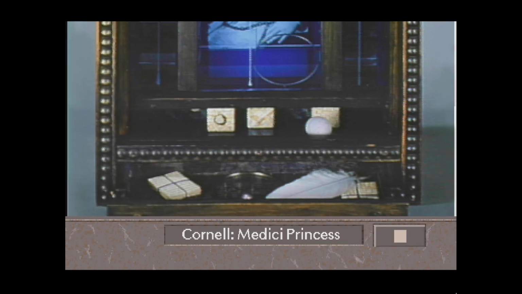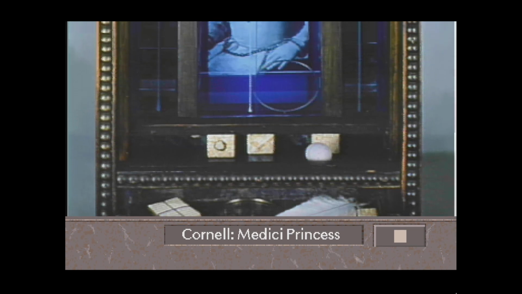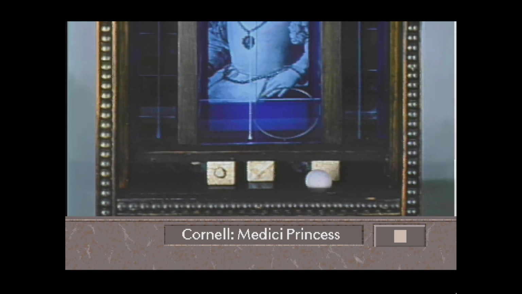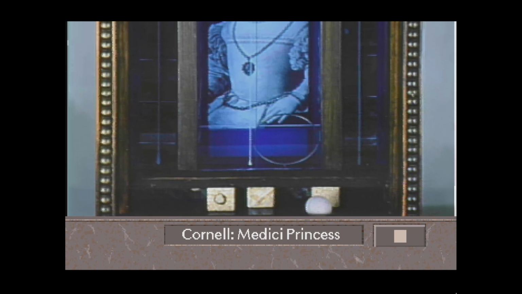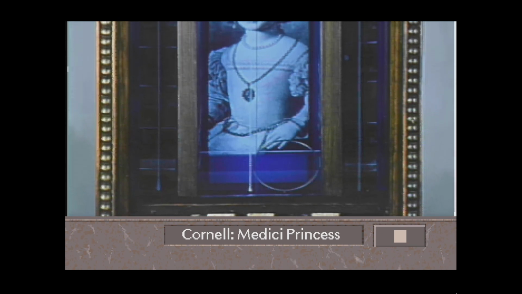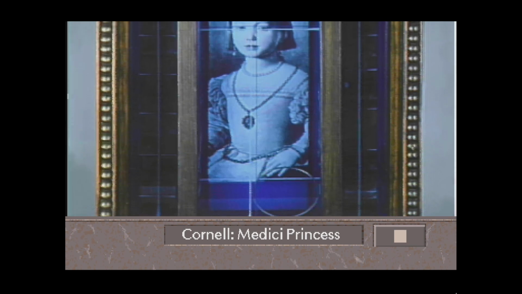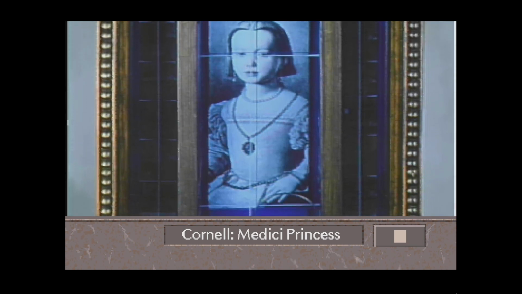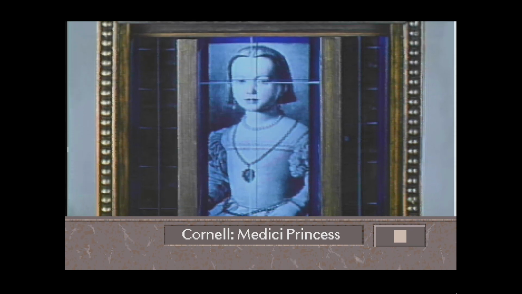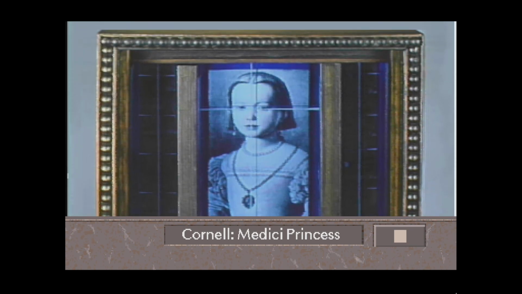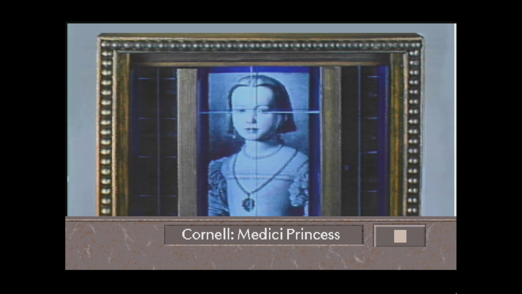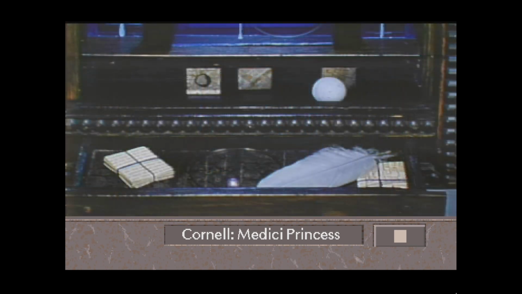How do you describe such a piece of art as this? It's quiet and understated, yet vaguely disturbing. Mostly sculpture, but also part painting. The title of this work, Medici Princess, apparently refers to the reproduction of a painting on the back of the cabinet, a 16th century portrait by Bronzino. In the drawer is some silk, along with a tiny packet of miniature letters and a feather.